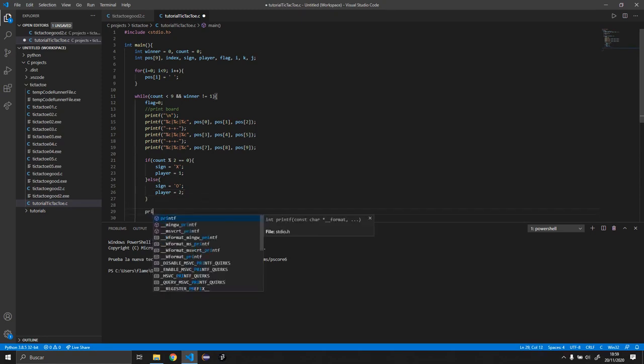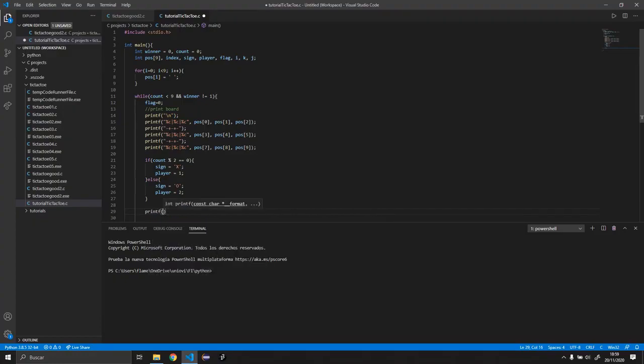So we are going to print a simple line on the screen, and we're going to say "move for player", and here we're going to introduce a %d, which is going to indicate the number of the player, and we want to do 1 to 9.